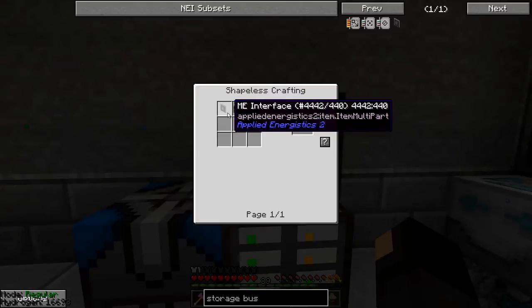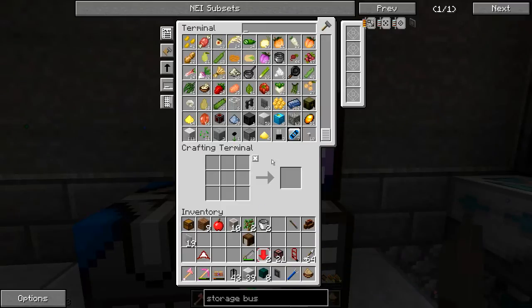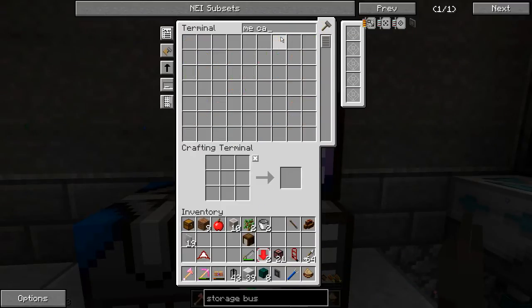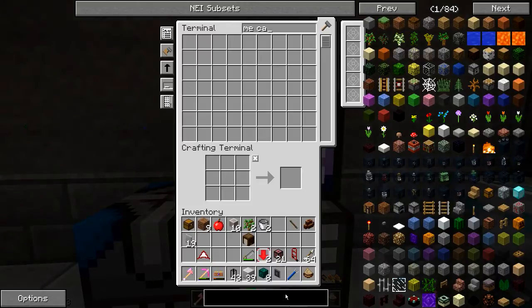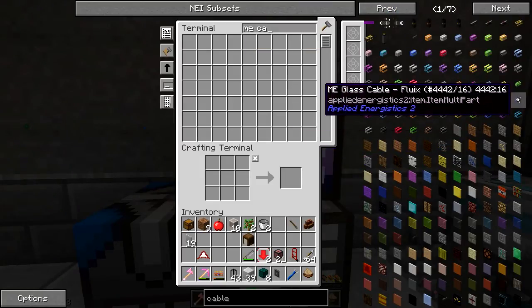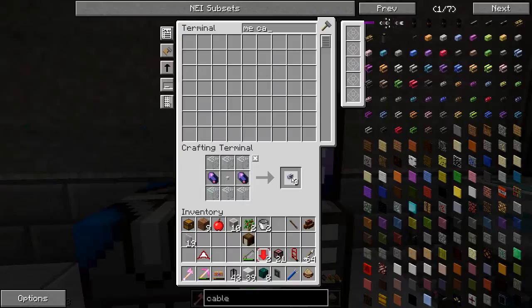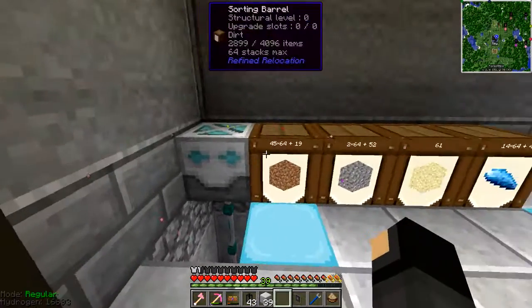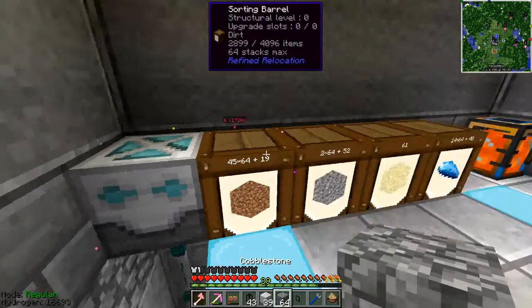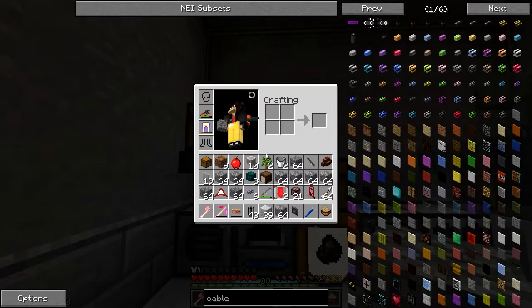Okay, so now we need to make one of these flat interfaces, and let's actually try placing this, just out of curiosity. I may need some ME cable as well. I don't have any ME cable, do I? Wow. I searched for cable and there's 7 pages of cables. That is a lot of cables. Okay, let's see. Do I have... Yes, I can make some ME cables. Oh, low on glass. Better get some more glass going pretty soon. Let's actually... Whoops, I didn't mean to grab that much cobblestone. I forgot shift click fills your inventory, which is okay, I guess.